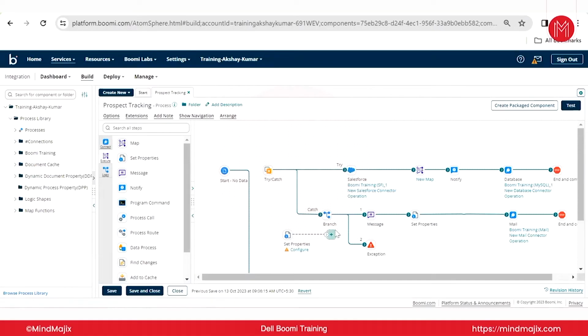Okay. So this is what the Boomi screen has, the features. Also, now we are in the build phase. In future classes, once you start creating your own process, we'll move on to the deploy and manage screens, how they look, and what their usage is. So yeah, this is Boomi setup. And tomorrow we'll see what a shape and a component are, and after that we'll start with Boomi mapping.